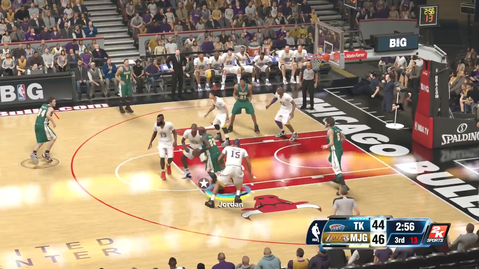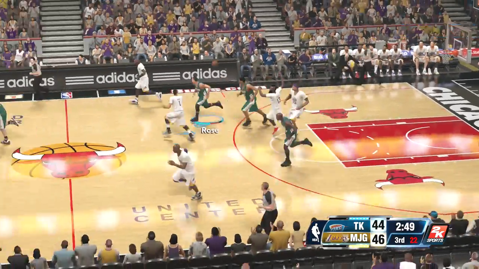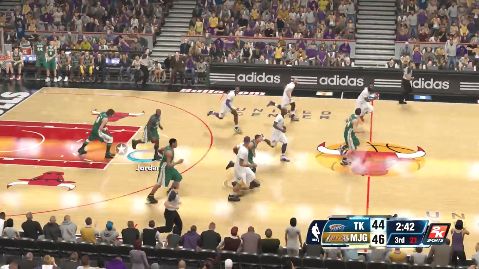Now here's Jordan. The kick out to Rose. That's the 3-point. Oh, my God, Derrick Rose. I need a better 3-pointer shot. Opportunity. It's deflected. It's stolen by Dunleavy.